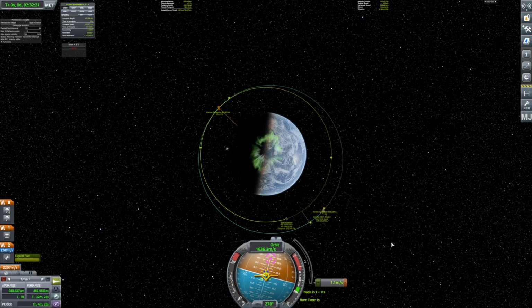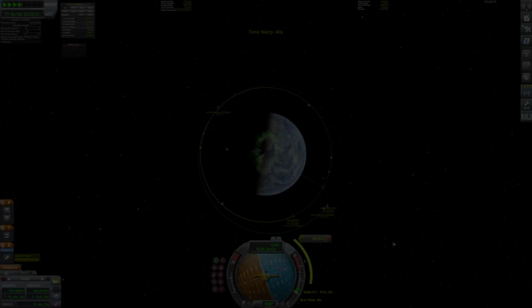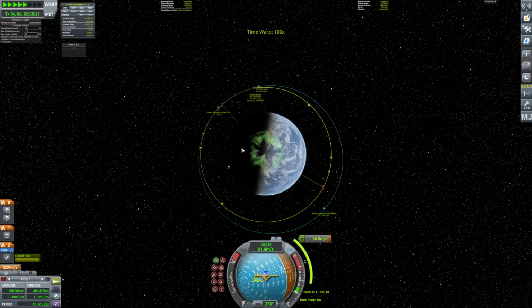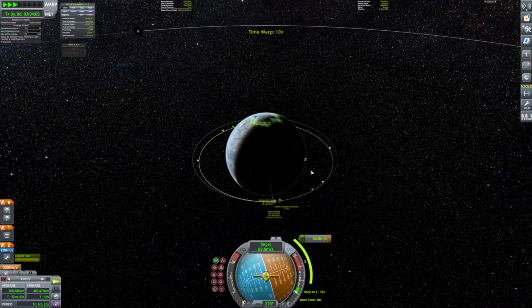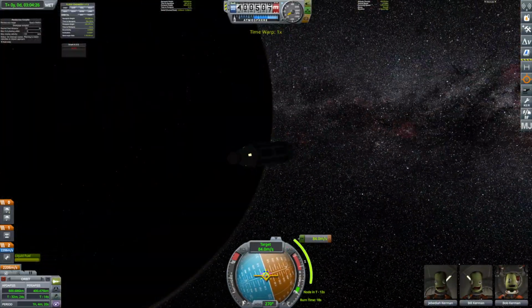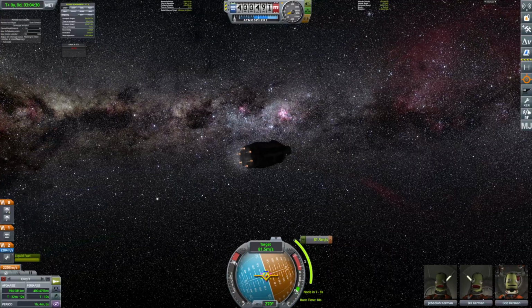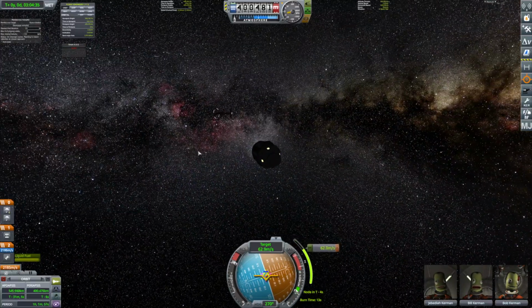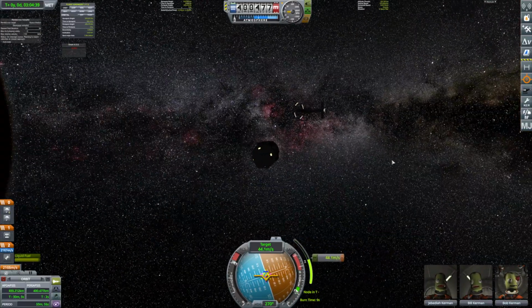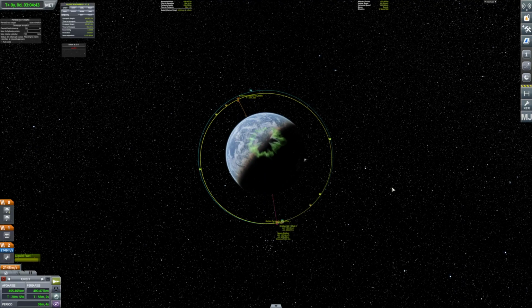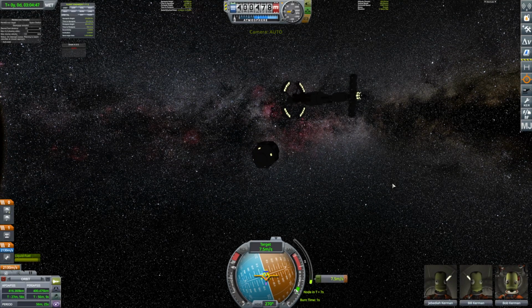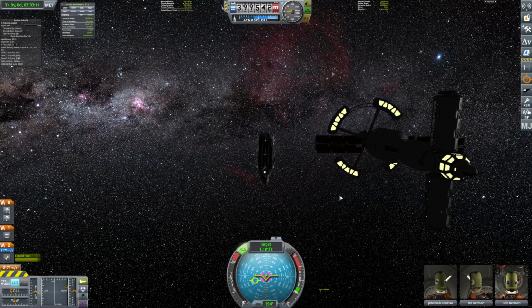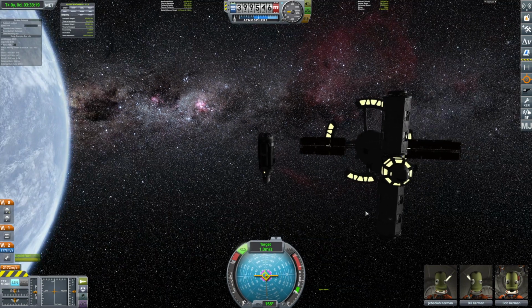With our burn complete, watch as the orbiter closes in on the space station. Right now, our elliptical orbit will cause us to fly right past the station, but if we fire again to circularize just as we would be passing it, we can achieve an identical orbit. Now it is a simple matter of fine-tuning the relative velocities in order to dock and restock and recrew the space station.